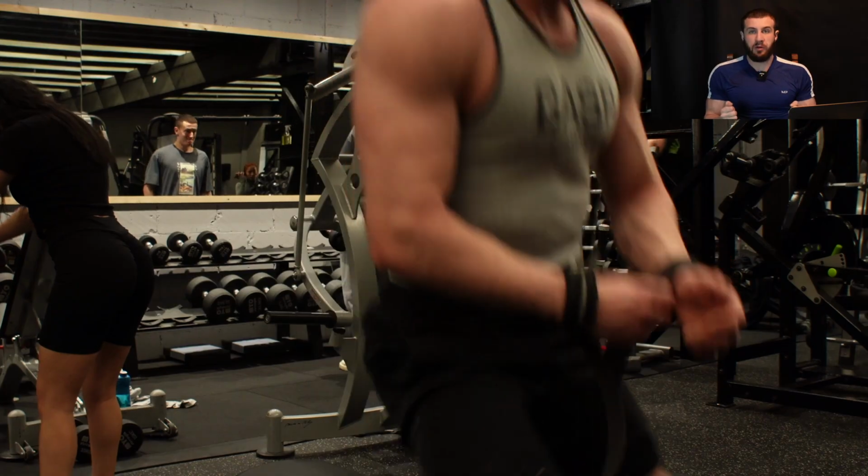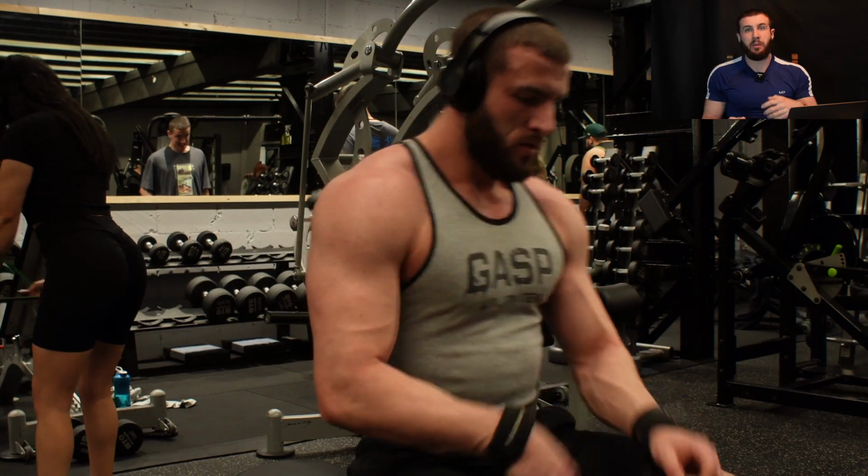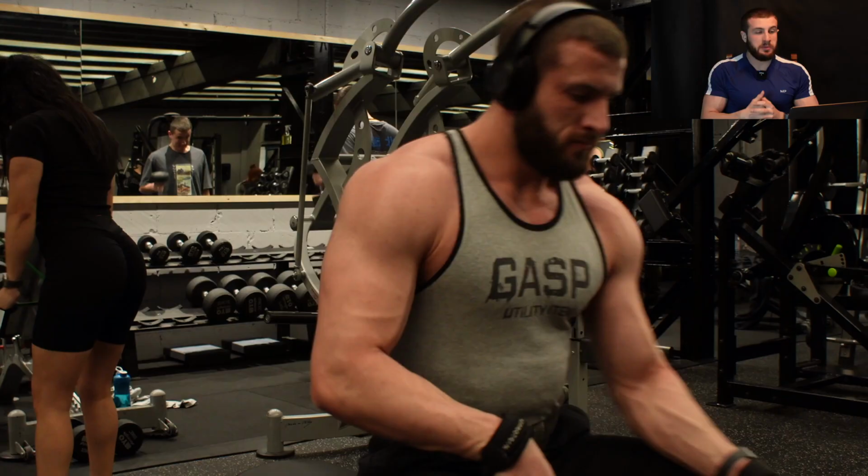I usually superset it with the machine behind, cable row with a machine pull down. But what I have found is I was not doing it properly, if that makes sense. I was getting so tired by the time I got to like set 3 and 4 of the pull down superset, I was just throwing the weight and I wasn't really getting much out of it. So what I decided to do is split them and actually do a 7 exercise workout. But first we've got the machine cable row.